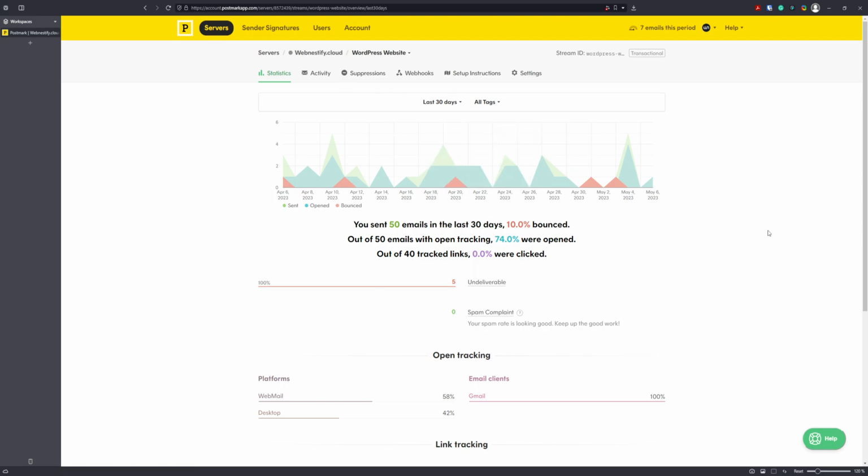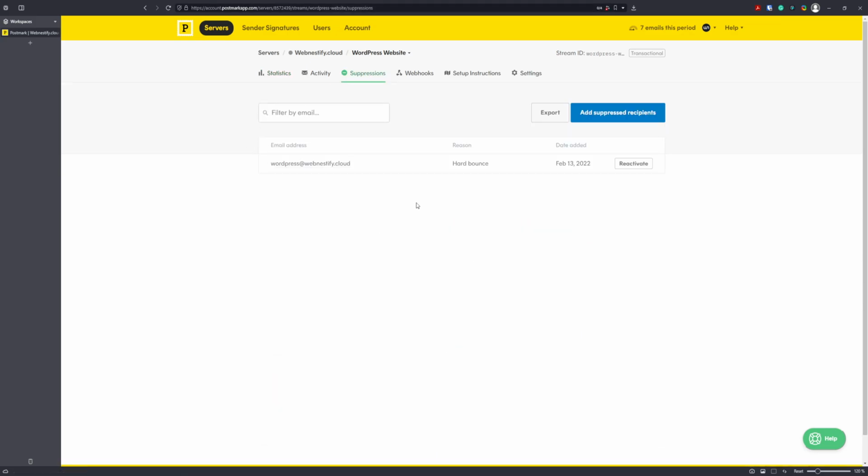And if some email was bounced or not delivered, that email will always be in the suppression tab. For example, this email address does not exist. That means it will be here, and Postmark will never send email to this address.